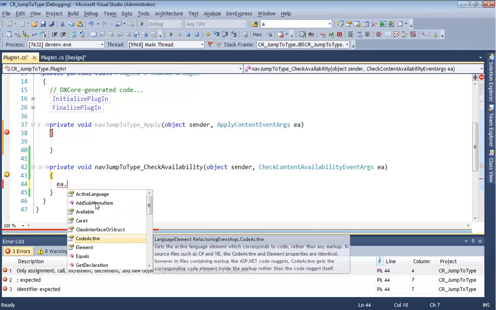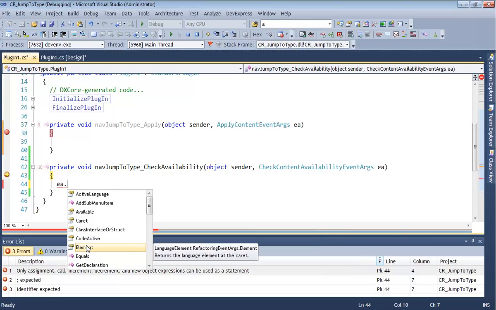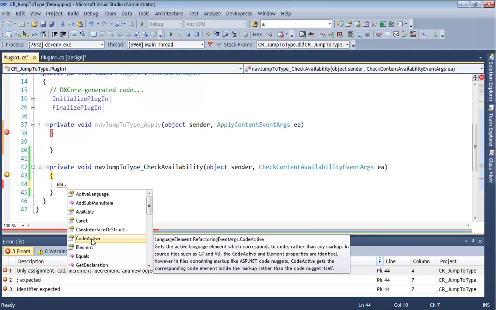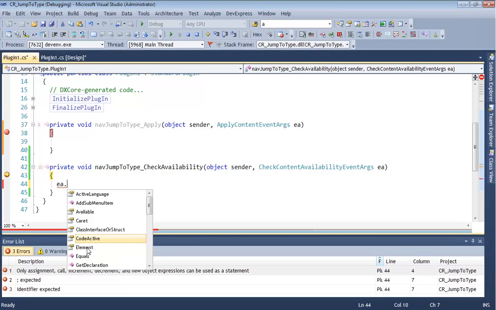CodeActive is the active language element which corresponds to code, and that's what we want to work with. We can also work with element, but code active gets us the element inside of ISP code nuggets as well, which is useful rather than the element, which gives us the actual HTML element.